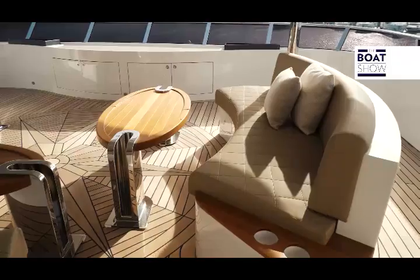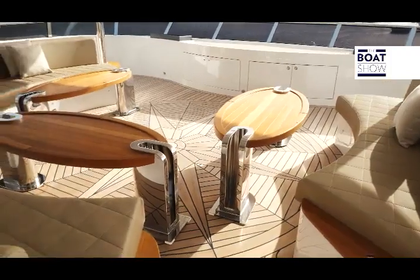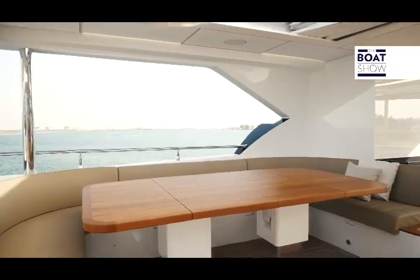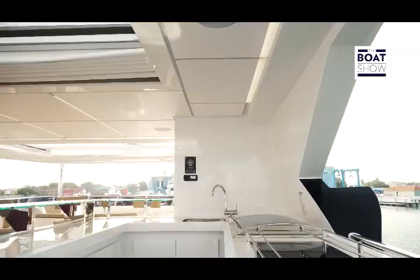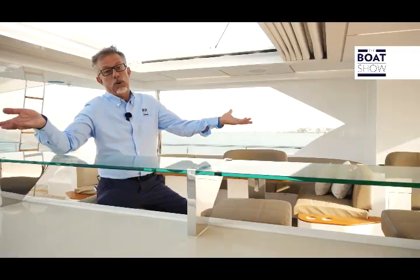It is equipped with all the furniture useful for a comfortable life outdoors: the conversation area, the sofas surrounding the compass rose. On the side opposite the dining table is the bar area with stools, a flat surface for aperitifs, and then the barbecue — the cooking plate, fridge, ice maker, anything you want.